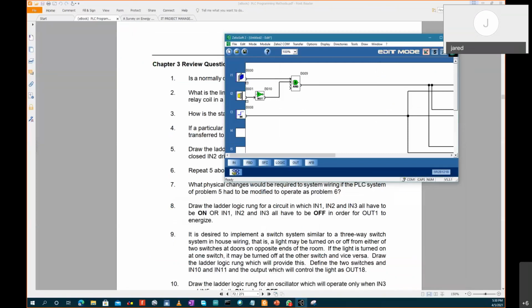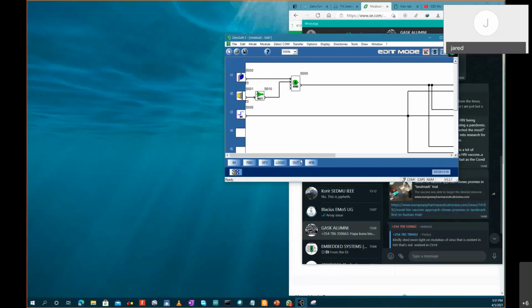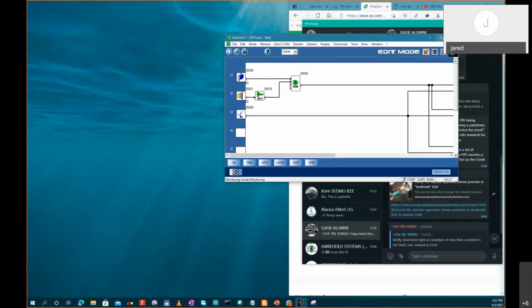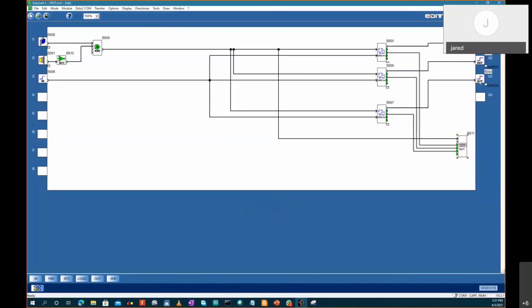Just to program later. So we have three outputs, and from there we have this text here.